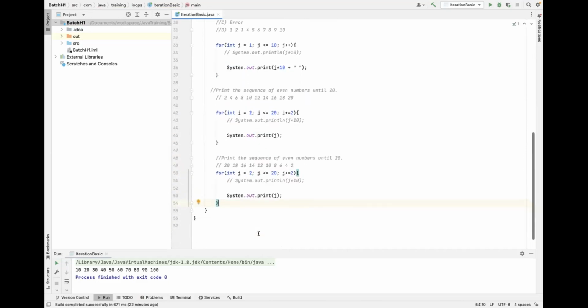Okay, next, less than or equal to 2, and then j minus equal to 2, right? Do you think this will work?